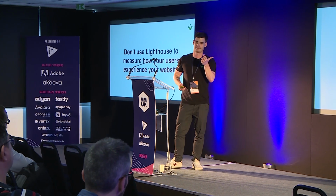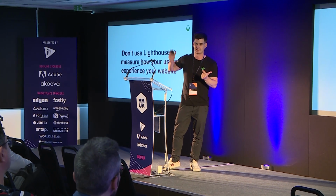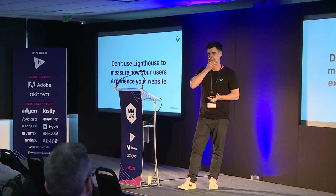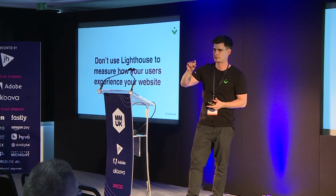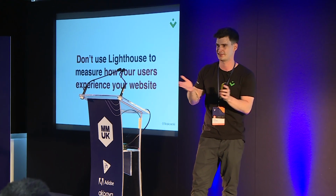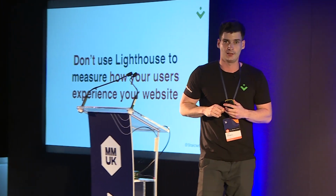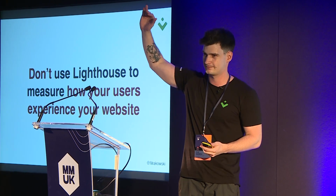First of all, it's easy to trick. Secondly, there are so many variables. The third thing, we always need to look at the business metrics. I saw a lot of shops that had performance decrease on the Lighthouse score. But if you look at the actual metrics, what they improved, for example, was time to first byte, which is a super important metric, because until that happens, your user basically sees nothing, and they don't download anything. So I've seen a lot of websites that had a worse Lighthouse score, but they optimized the right metrics, and their business metrics have grown.